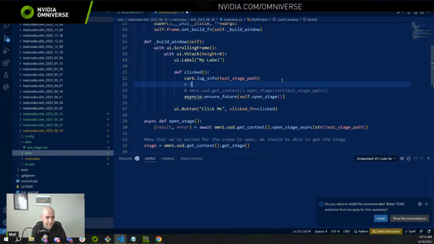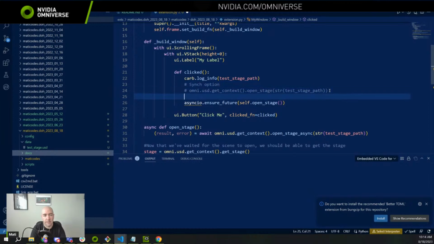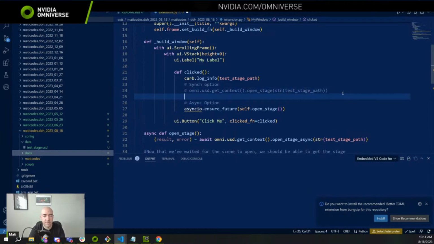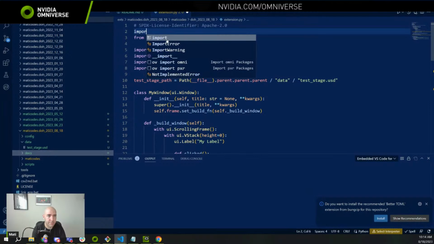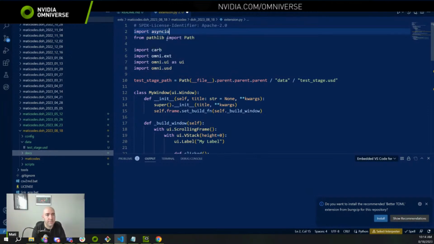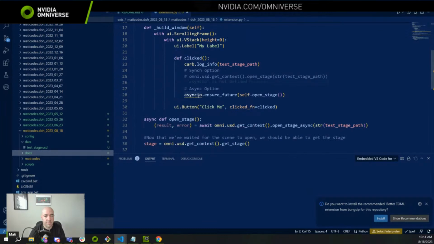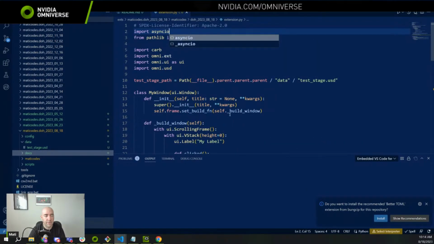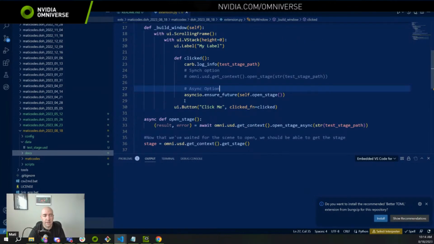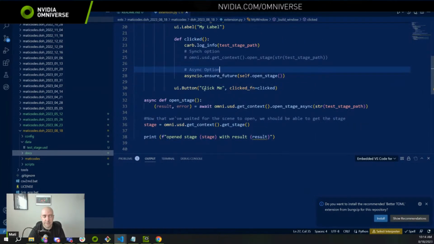And this is the sync option. Async option. Gonna import async IO. There we go. And I think that's it.